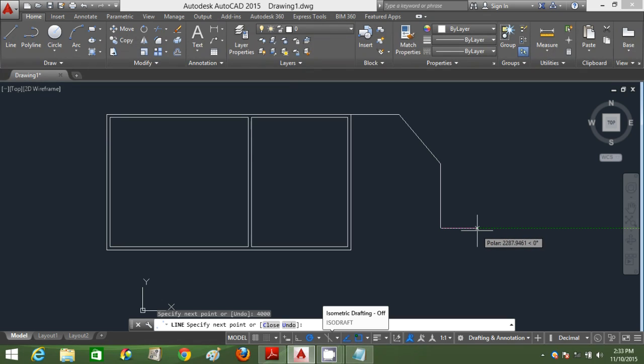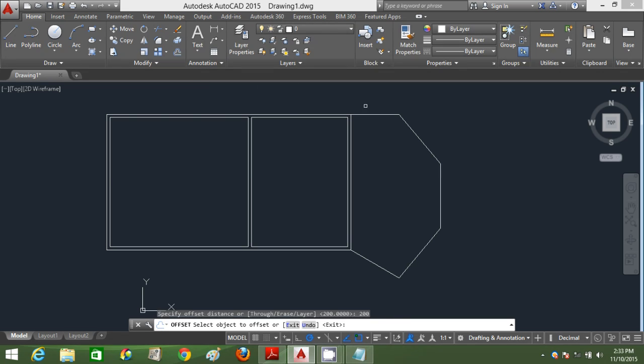add 180 plus 50, which is 230. That is the corresponding angle which starts from the 0 degree axis. So to enter the angle for your polar relative coordinate in AutoCAD, 180 plus 50 is 230. So I'm going to type that and press enter to draw the rest of the line. I'm just going to join this to the other point and click offset.